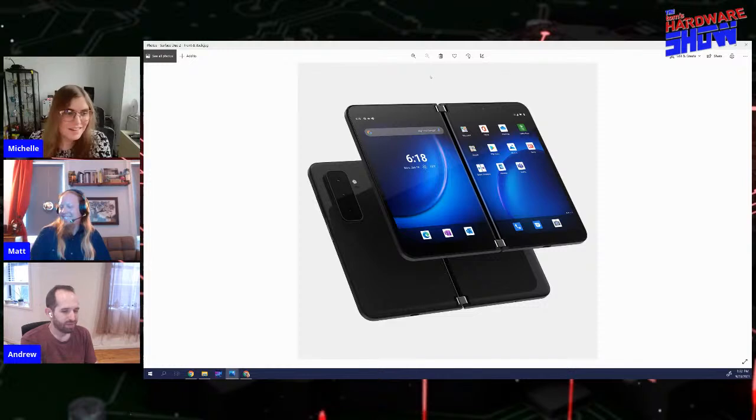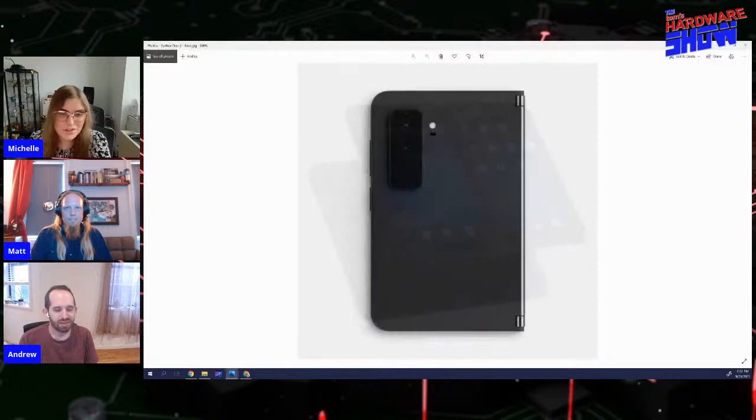It's interesting. Yeah, I don't know. Although that does lead me to, and I don't want to talk too long about the Surface Duo 2, but I've noticed a lot of phones with bendable screens have also taken this approach where this is the back of the phone, but the other side would have a screen on the front, and then you could open it up so you could choose between one screen or two screens. It just feels to me like Microsoft's a little bit behind what dedicated phone manufacturers are doing with this form factor. But if you really love Windows, which you're not getting on this phone, but you want to support it, there you go.